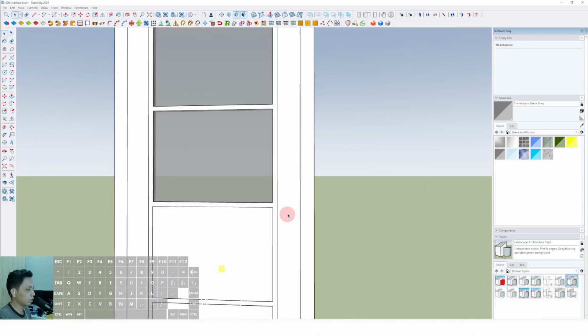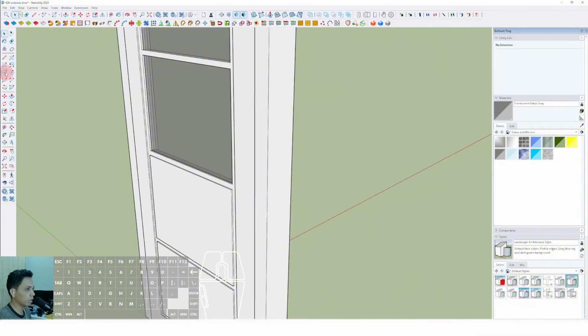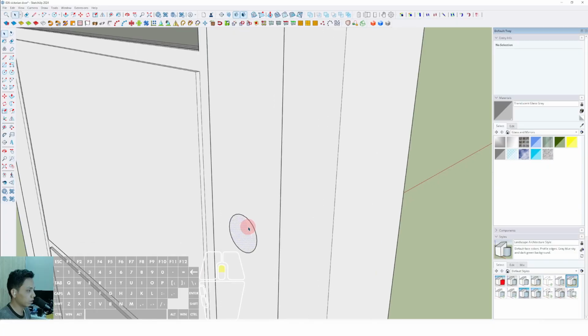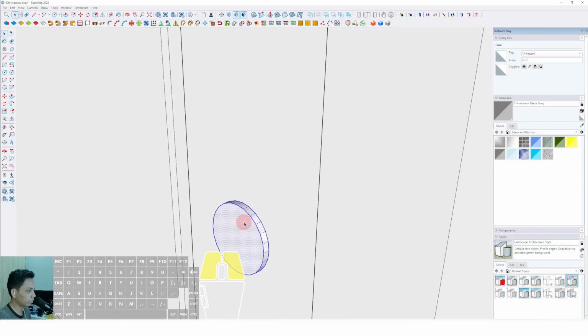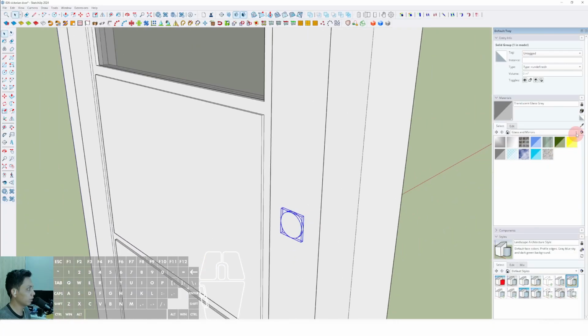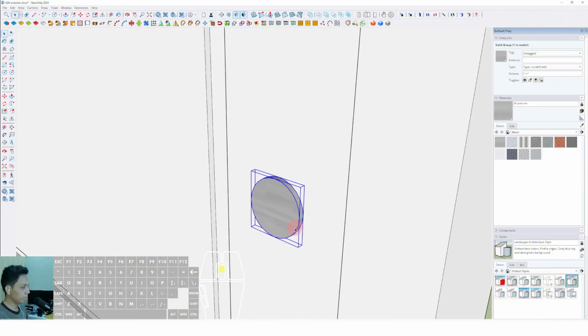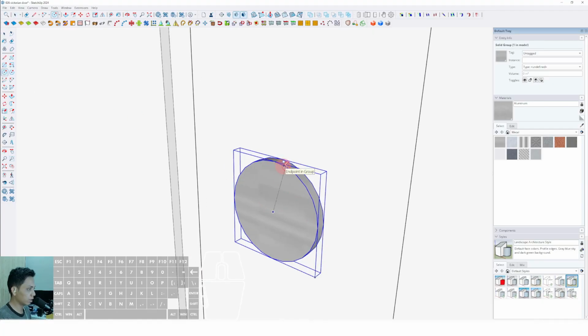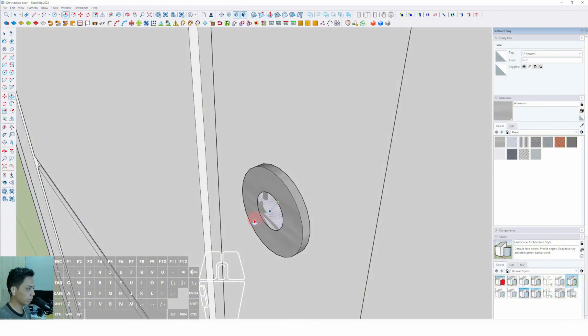Then now we can make another element. We can make the handle, the door handle here, just a simple door handle. We can double click, make group, and we can select the metal. We can select the circle here, click to this point. Okay, then we can push it to the front.